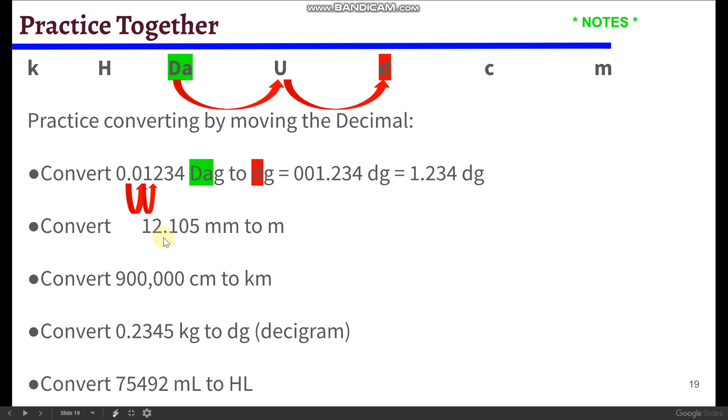Okay. Next, we're going to convert 12.105 millimeters into meters. So we're going to start off the same way. We're going to identify what the prefixes are. This one is just M, right? Because we can tell that we're measuring in meters. That's what comes at the end. So our prefix for this one is M. This one doesn't have a prefix. Well, what do we do with that? I mean, this one's nice and easy. It's going to be right here, M. Because this one doesn't have a prefix, that means we end up at unit. So remember that the middle of this is just your base units. And so base units means units with no prefix.